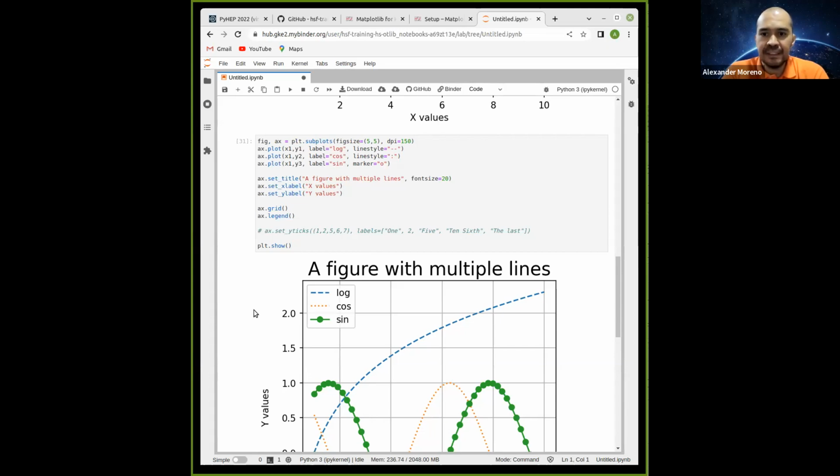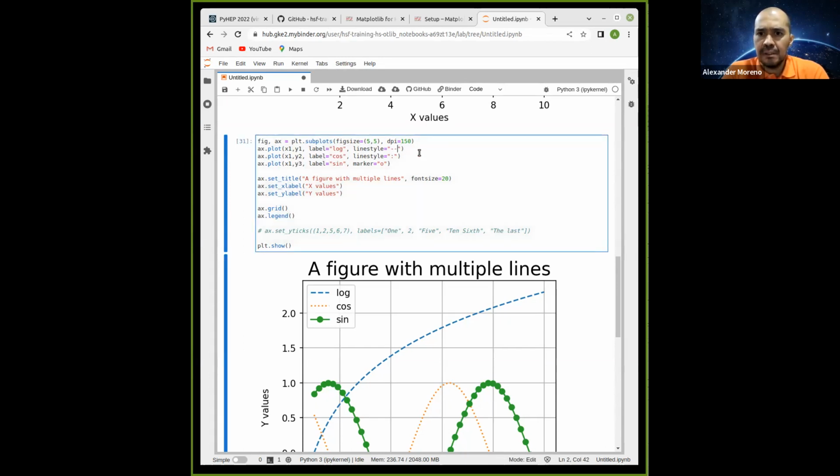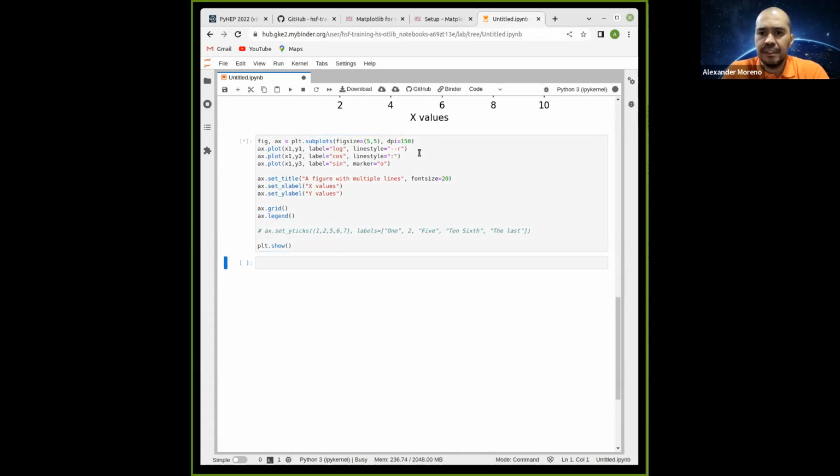Okay, so for instance, let me show you. Let's change the color of the first line to red. So let's see.